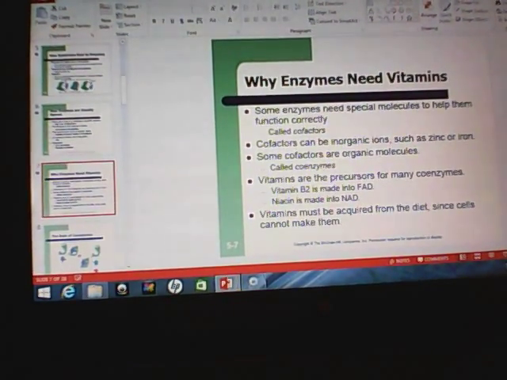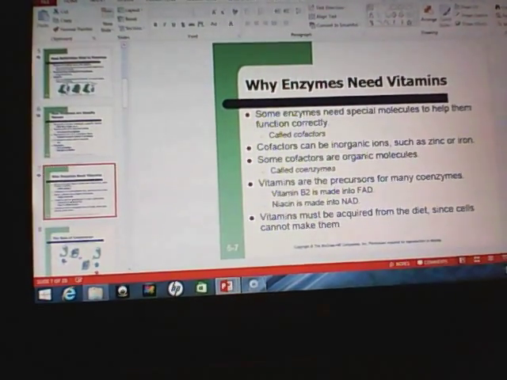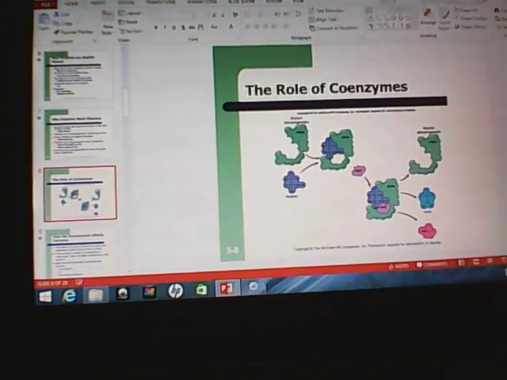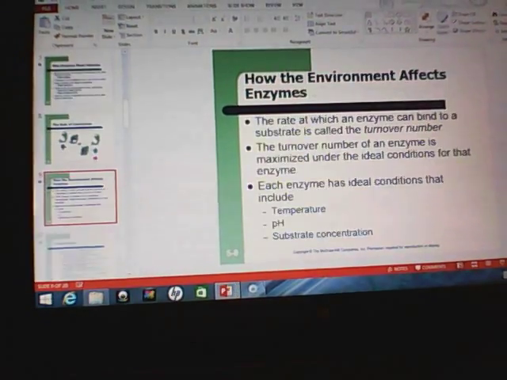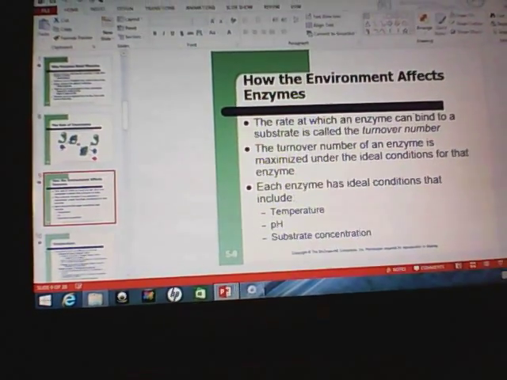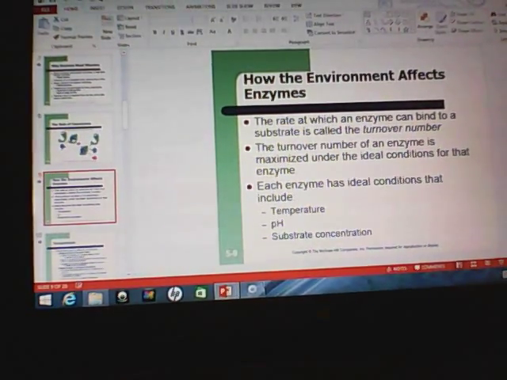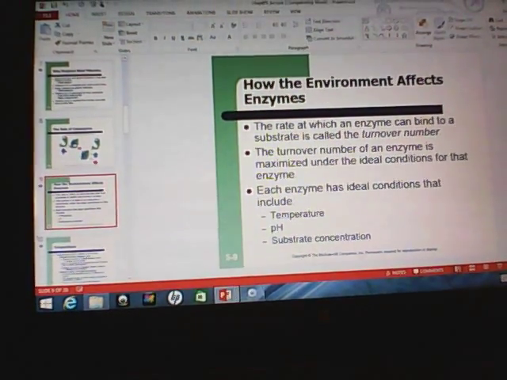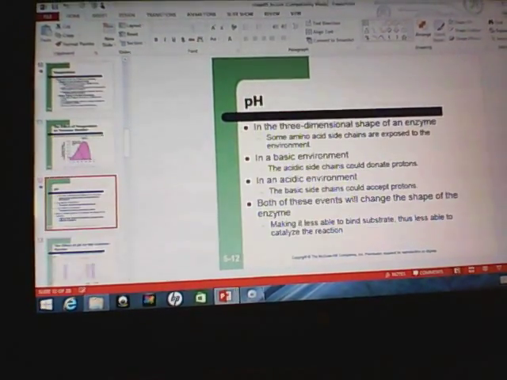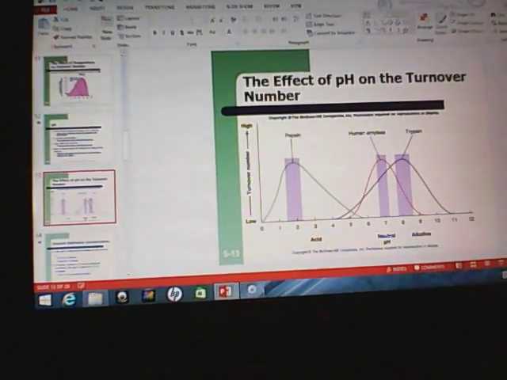You should know that enzymes have coenzymes and cofactors, and what those are, which also were on your worksheet. So you want to pay attention to the definition for those. You also want to know how the environment affects enzymes, which again is on your worksheet: temperature, pH, substrate concentration. Those are things that affect enzymes. Know that they can cause enzymes to denature. And when we say something denatures, we mean that it unfolds and that it can no longer be used.